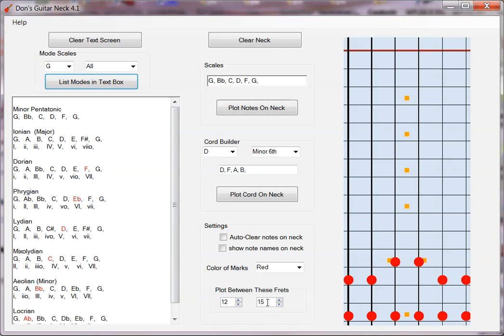So if, for instance, let's go down to the familiar territory down here, about the 5th fret, and 12th.